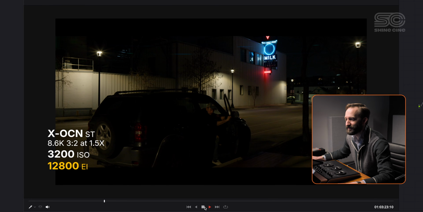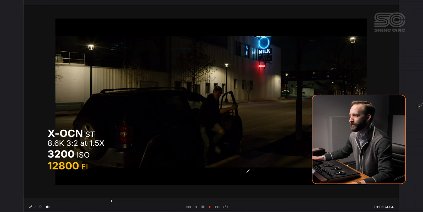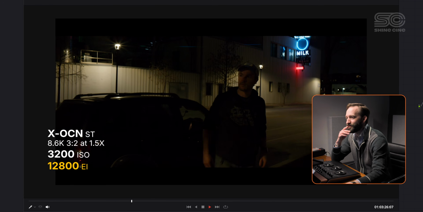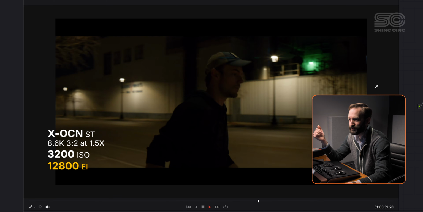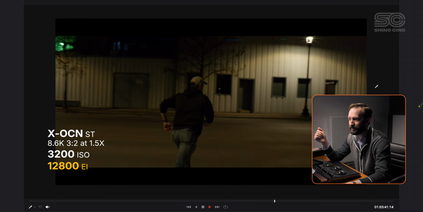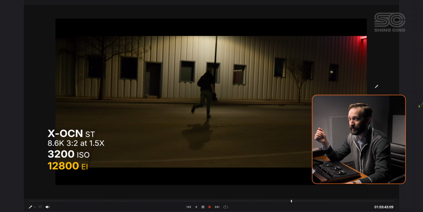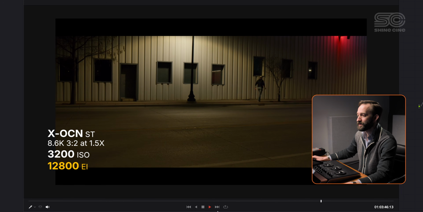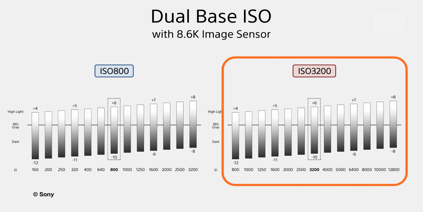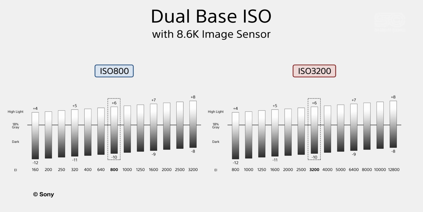I think this is everything that we were hearing from the interviews with Fade and Papa Michael, and those are just available streetlights hitting Will through all of this. That's kind of amazing. All right, but that raises the question, how does the footage operate when you're pushing it that far? Because if we're doing the exposure math, we're at 12,800 ISO. We've already bumped from the base ISO of 800 to 3200. So hypothetically, you would see a little more grain, but push beyond that, an extra 2 stops.